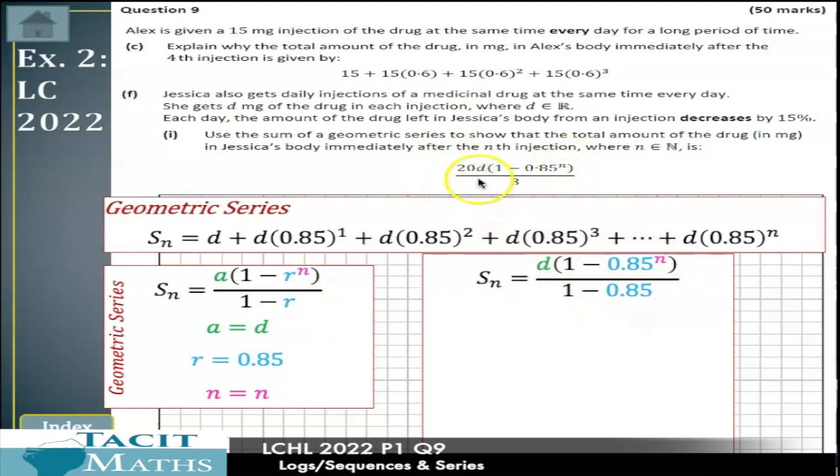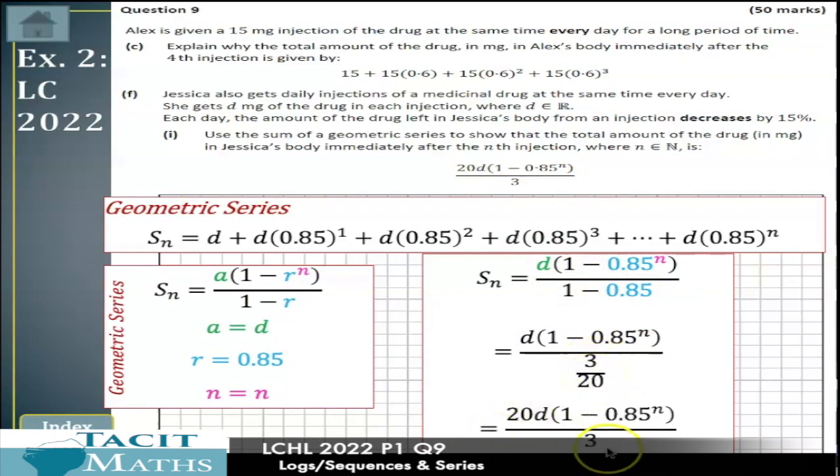But the good thing is that when you know what you're trying to prove, it actually makes it a small bit easier. What happens is 1 minus 0.85 is the same as 3 over 20. This is the way I would have done it anyway. And dividing by 3 over 20 is the same as multiplying by 20 over 3. So you got from here to here easily enough. What other people did is they multiplied above and below the line by 20, so you'd end up with 20D, and the 20 here and the 20 here would cancel. But when you know what you're trying to show, it makes the algebra a small bit easier to get from here to here.